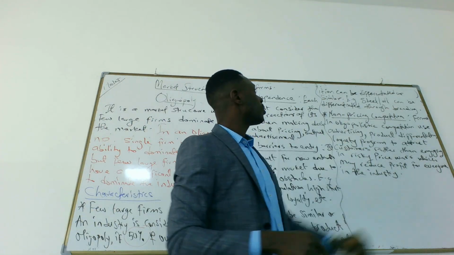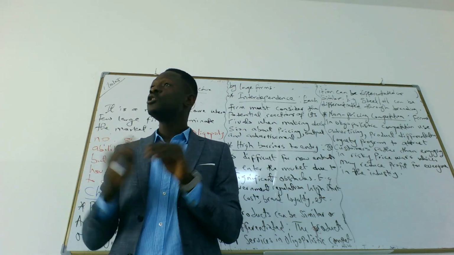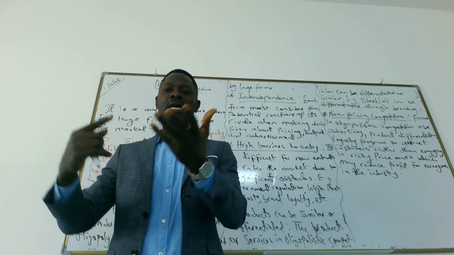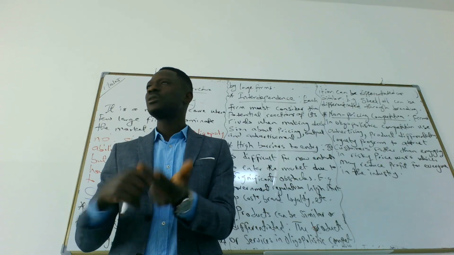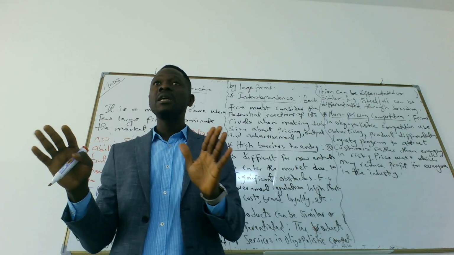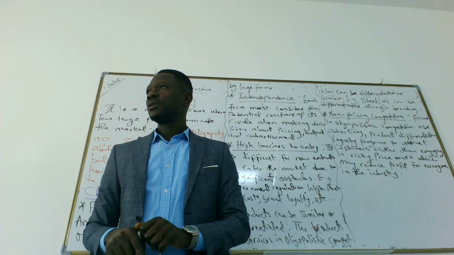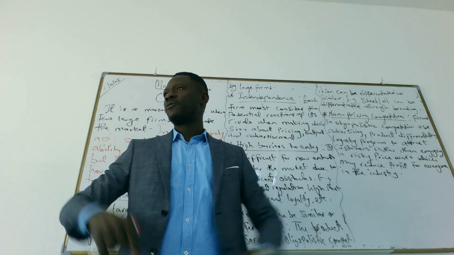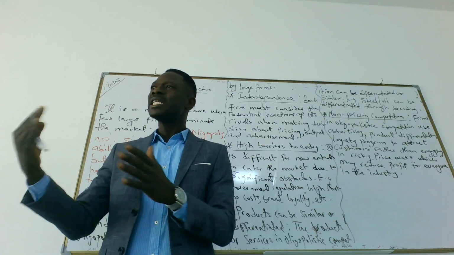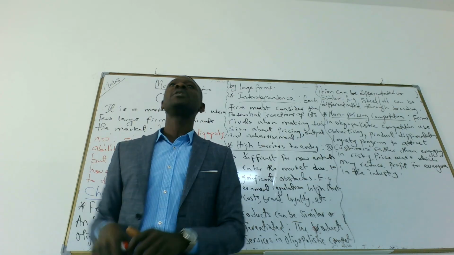And the last one, non-price competition. Firms in an oligopolistic competition use what we call non-price competition, like loyalty schemes, product differentiation, and advertising. They don't use price, because when they compete more on price, it reduces the profit for everybody. So these are ways in which oligopoly is different from other forms of market structure. In the next class we start talking about the behaviors of firms in an oligopolistic competition.